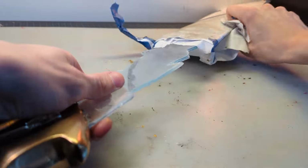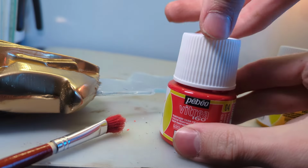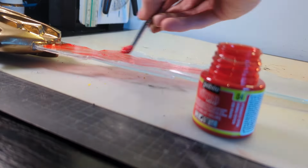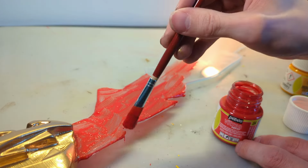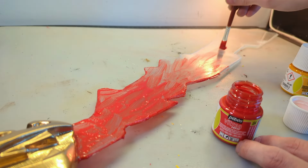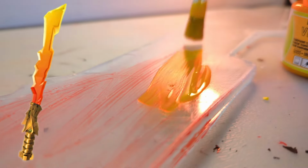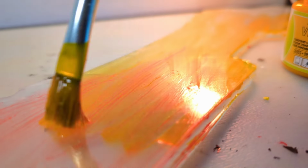So I unwrapped the blade and got some new red and yellow glass paints I bought for this project. These paints are somewhat transparent, which will make the blade look super cool and accurate to the TV show. And now I just have to get it to look as close as possible to the TV show, and try to really fade the colors from red at the base to yellow at the tip of the blade.